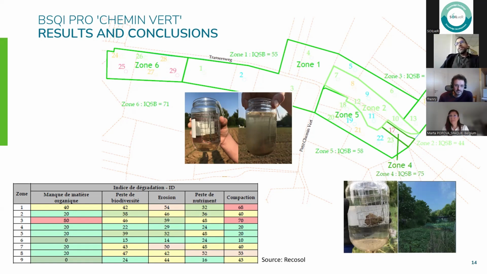Are there urgent questions? I can see one in the chat from Fabio, saying that the indice de dégradation is reasonable, especially the aspects erosion, perte de nutriments. Yeah, how do you measure things related to biodiversity loss, François?